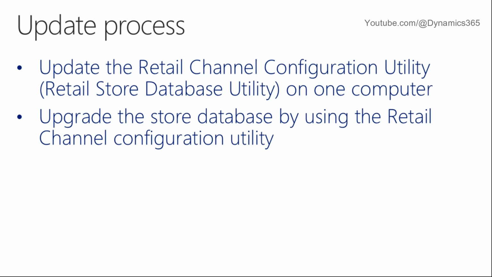To execute the database upgrade scripts, start the retail channel configuration utility and enter the information of the stored database and then click apply or continue. If there is an offline database on the computer where the utility is installed and run, you are prompted to provision again, and then the offline database is also upgraded.